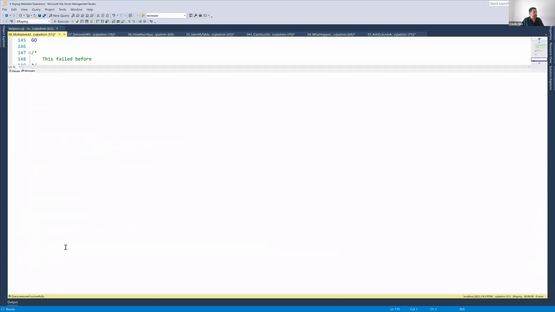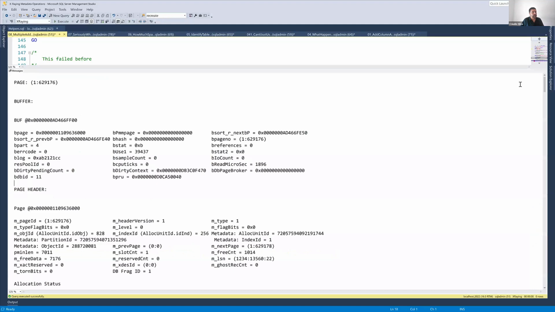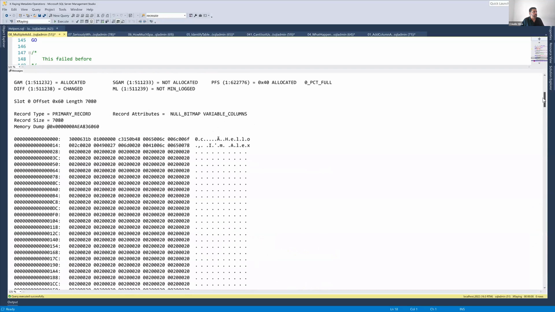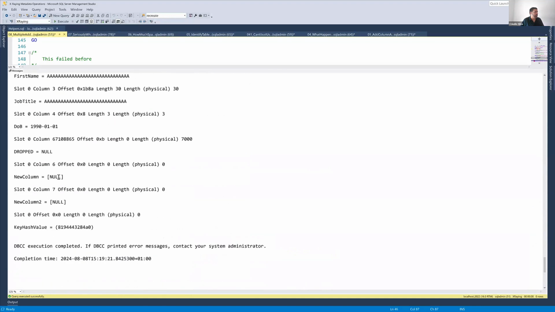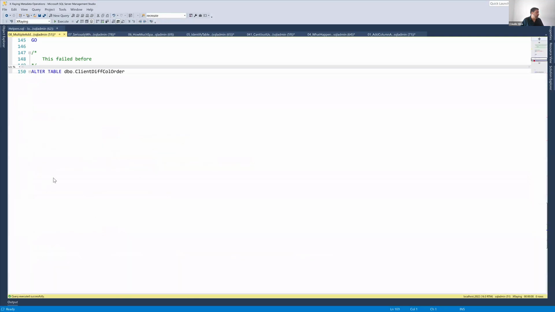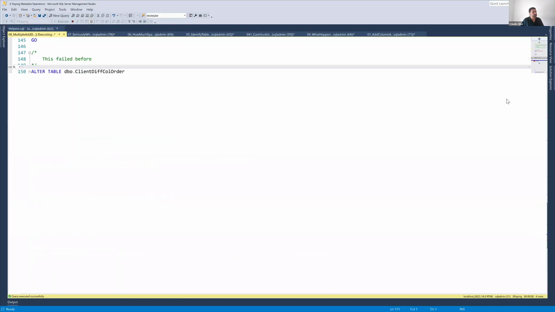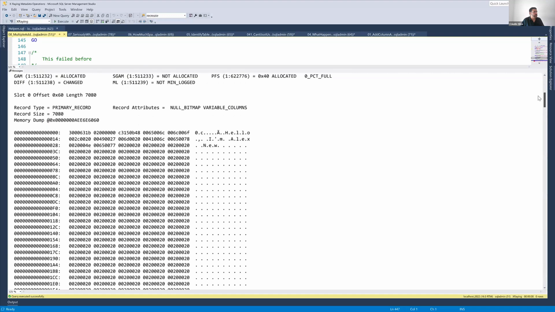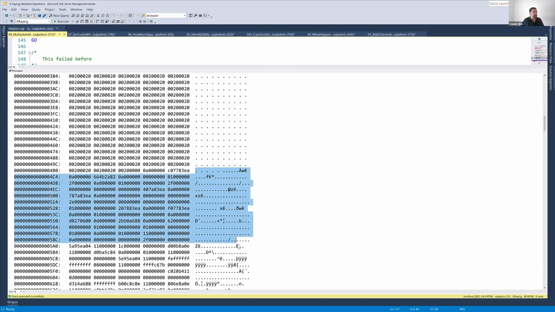So if I insert a new record here where I have my new column and new column 2, and I check my page again, just to show that we have here the initial data, and somewhere here we now have our, sorry, I need to pick the second page, not the first one, to show that in this case, you can see here the hello, I'm Alex, and then in the middle, you see hello, I'm Alex 2, which is based on the new column, and at some point we see garbage.